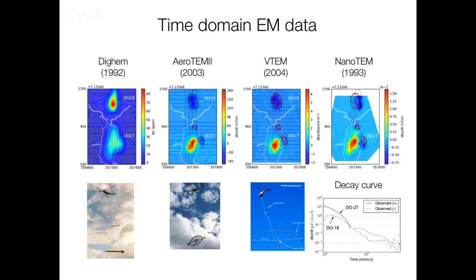And they're like, oh, what's going on here? Because here you've got a big conductor, so you think there should be something really positive. You're expecting a big conductor, and you see one down here. I remember the SEG meeting at which the Aerotem data were presented, and people were just scratching their heads and said, I don't think that could be, it's got to be an instrument problem, and then some people, in order to interpret it, you wouldn't believe what they do, right? Some people said, must be something wrong. Let's just take the absolute value and proceed.